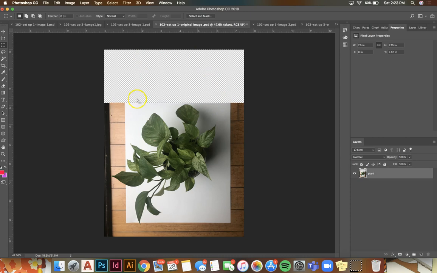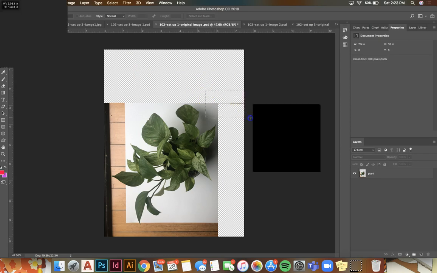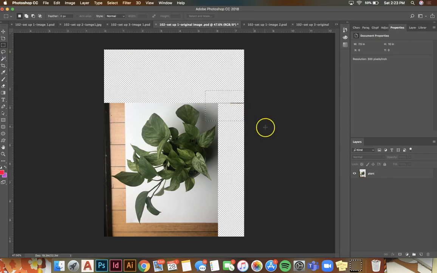Then if you notice, there's still this kind of dotted line around it. And you can keep dragging and then your dotted line is going to disappear. There. Now, if you want the dotted line to completely go away, you can go back up and click this tool and then do Command D, and that will deselect. In Photoshop, there are some simple commands that are really good to get to know. Command D is one of those that is really useful.